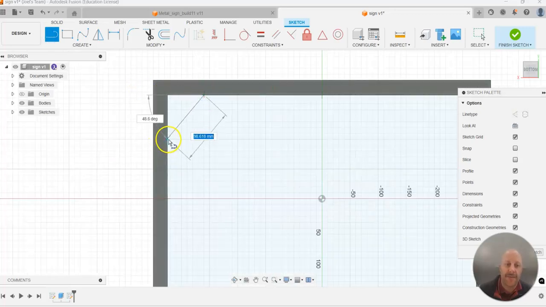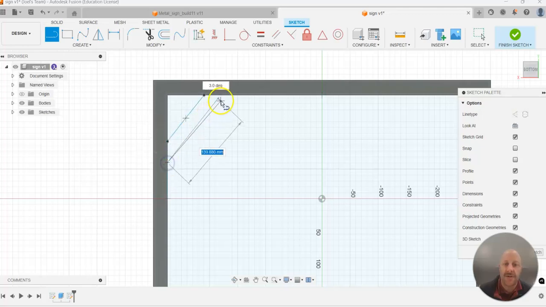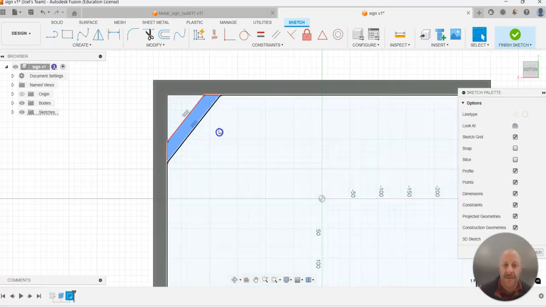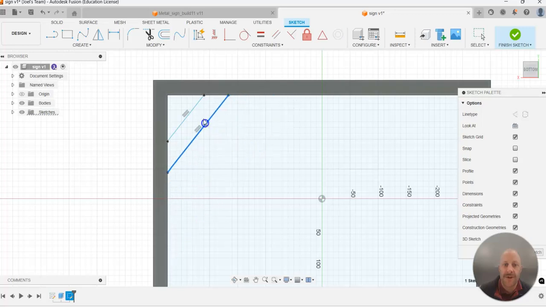Always sketch just rough to start with. So clicking so it lands on these edges. There we go. So make sure that you've got that closed up. I'm back at the start now. I'm going to press escape to get out of my line tool. And you should see there I've got an enclosed region.